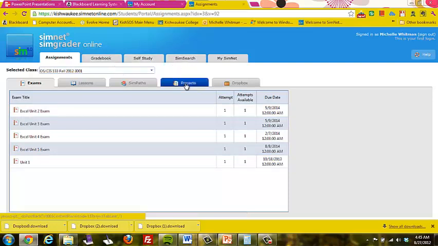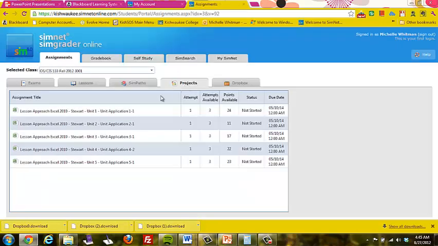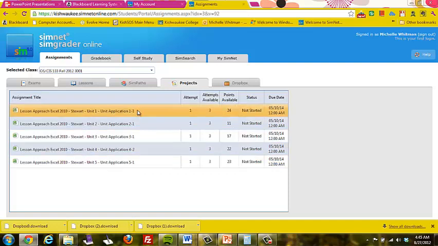You'll also notice that you have some projects here. If you click on projects, you'll notice that you have 5 different projects. These are worth 100 points. We will go over more information about this. You'll have another video that comes up right about Lesson 3 about your projects. But just letting you know, you're not going to do this until the end of Lesson 3. Again, this is worth 100 points, and it's due at the same time your Lesson 3 work is due. So you're going to want to get started on that, but I will put a separate video out there for this one. Okay, so that's your Simnet.